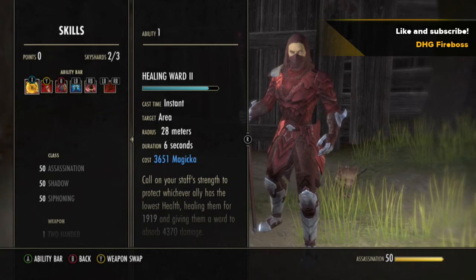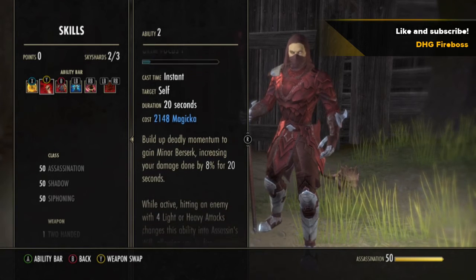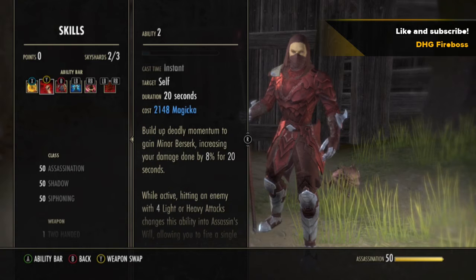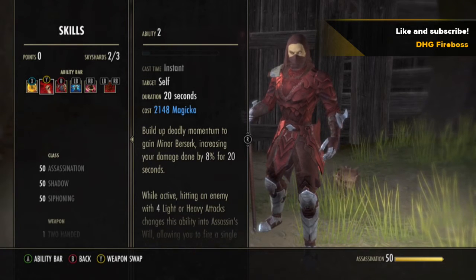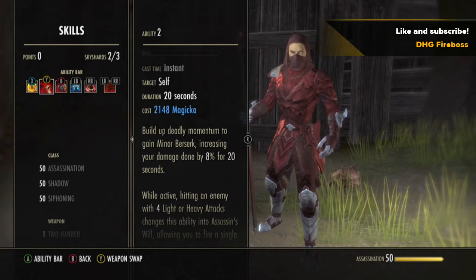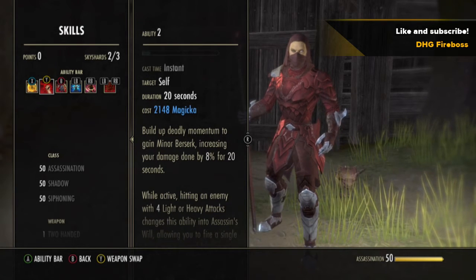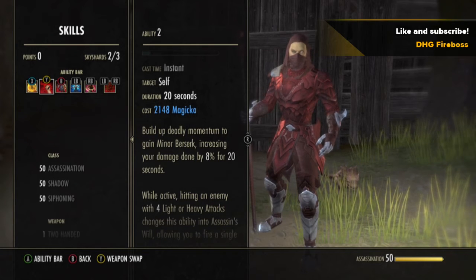Next up, we got Grim Focus. Now Grim Focus, we're using it for the 8% damage increase that we get from it for 20 seconds. And the fact that if you do 4 heavy attacks or 4 light attacks, it gives you the Spectral Bow, which hits for 10k. But if you're buffed up enough, I've made this Spectral Bow hit for 25k. So I'm using that for single target fighting.